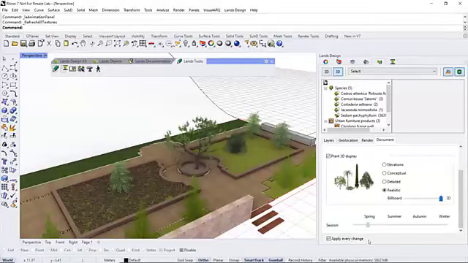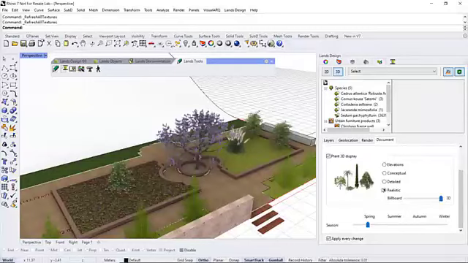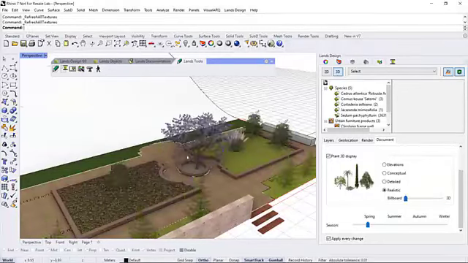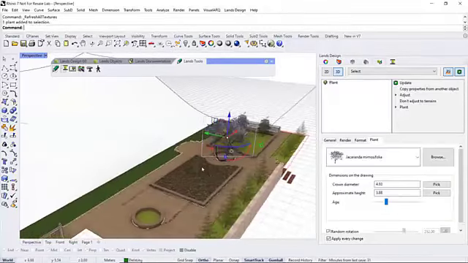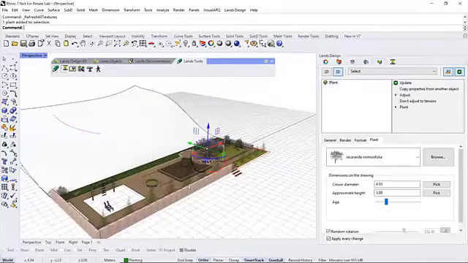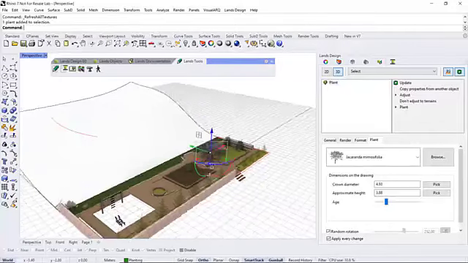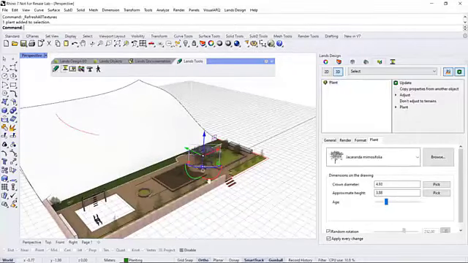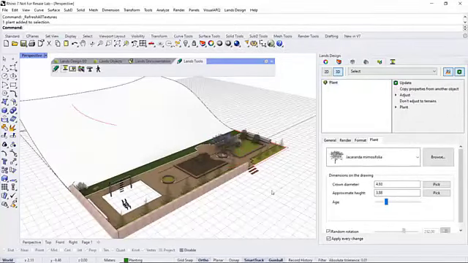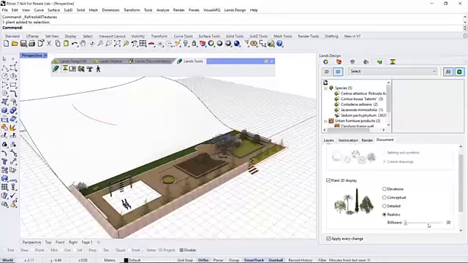All right, so I'm gonna move this back to spring. Also, when we select this realistic representation, we can switch to billboard. So we have a very simple representation, and this will let us handle a large model with a big number of elements, and still work with a smooth workflow. But since it's a small project, I'm gonna select the 3D.